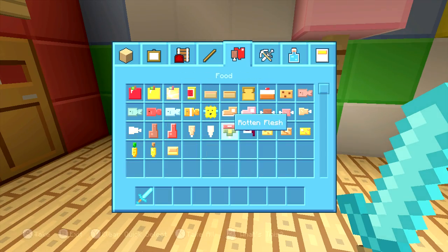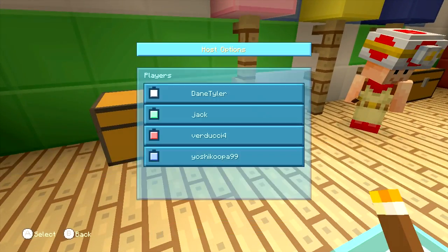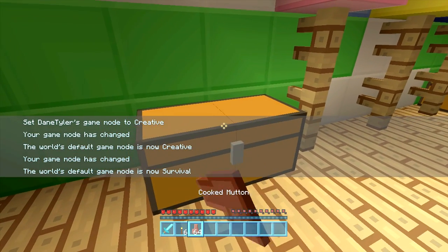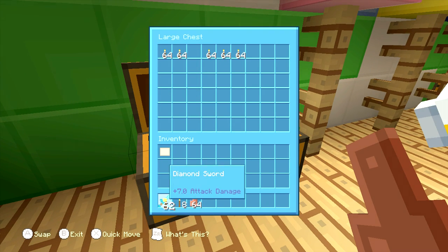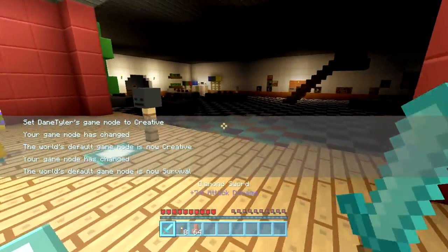I might need a sword later when I'm an animatronic, so I'll grab that. I might need some food. Someone just threw me a torch. And I'm going to put the game mode back into survival. So all the stuff that you need is over here. If you do need some stuff, make sure you only have 8 torches. We'll do 8. Don't be a little cheater, or I will kick you from the game if you are.